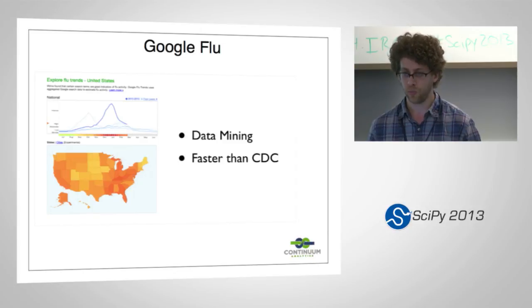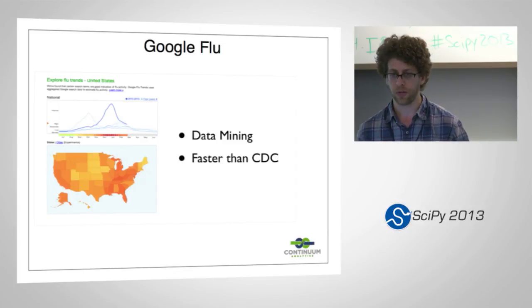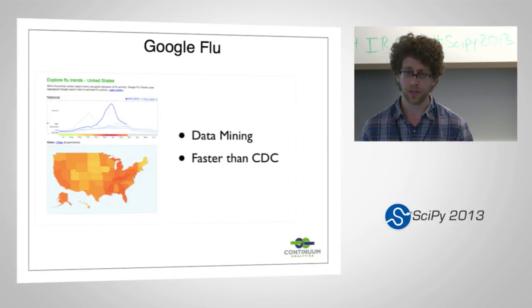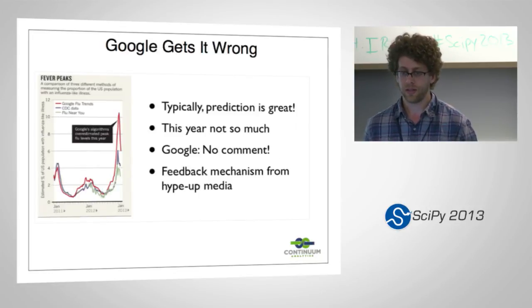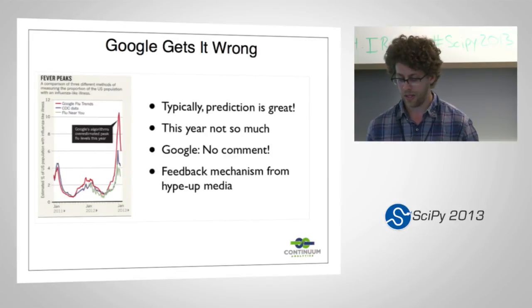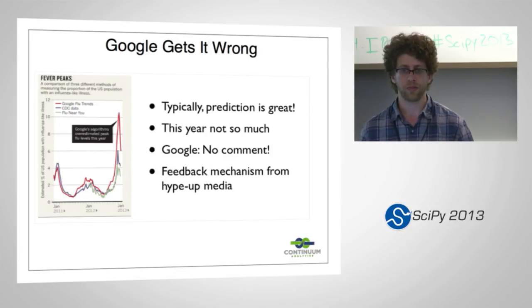Because those metrics are actually recorded live. The only way the CDC gets those metrics is if you go to the doctor, you confirm that you have the flu, and that data is then reported downstream to the CDC. But last year, if you recall, the flu outbreak was supposed to be significantly worse than it was, right? So Google got it totally wrong. They predicted that we were going to have this terrible thing because we had this hype engine around it: the flu outbreak is going to be bad, the flu outbreak is going to be bad.